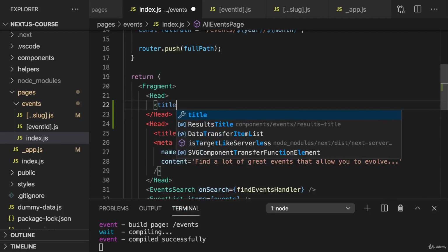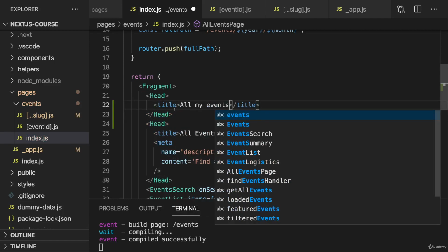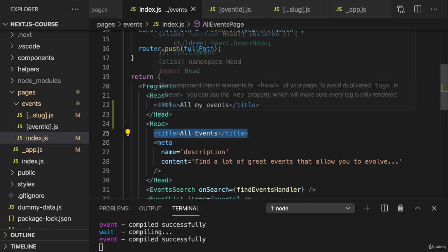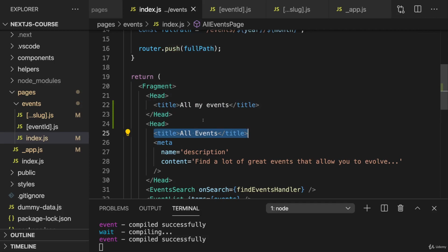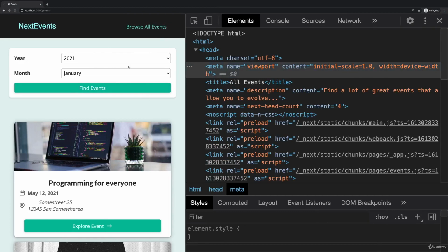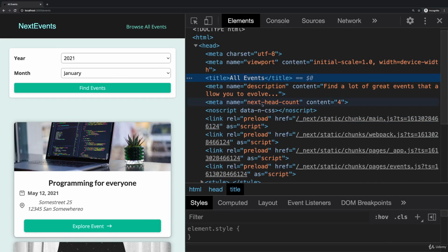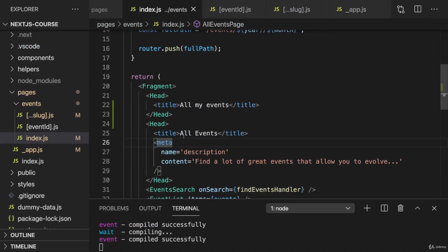For example, I could have another title set here, for whatever reasons, and now I set a title here and here. Now Next.js automatically merges your head sections, and it also resolves such conflicts. If I add multiple titles here, and I reload this events page, you see only one title shows up, not multiple titles. It simply takes the latest element if you have the same element multiple times. So if we have the title here and here, the second title wins.